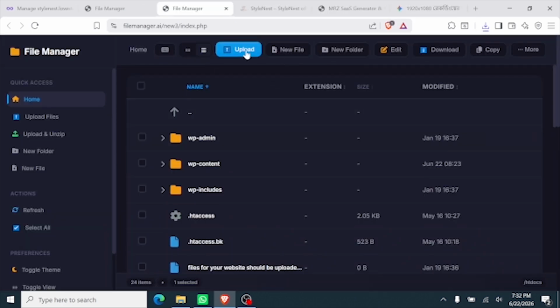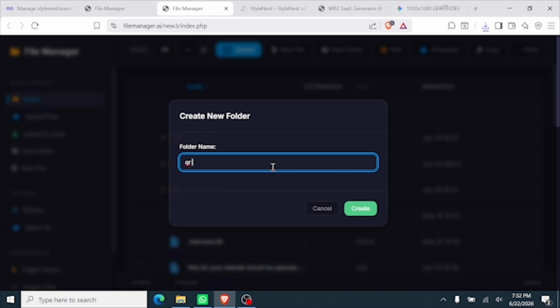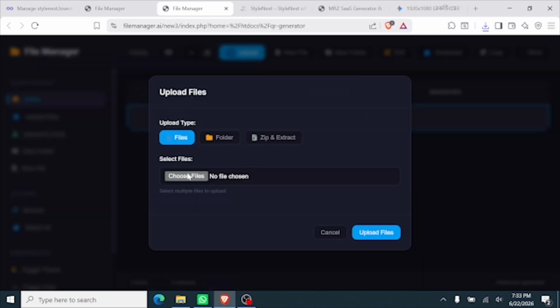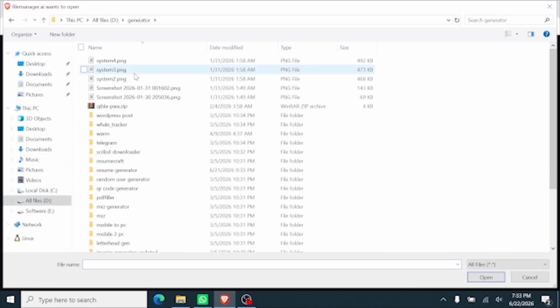This is my folder. Let's create a folder. I named the folder QR code generator. Of course, you have to put a hyphen in the middle of the words. Then you will enter the folder. After that, you have to import it. If it is a zip, you will import the zip, and if it is a folder, I will import the file. So I saved my file from here.